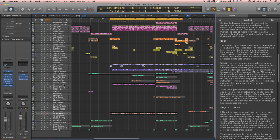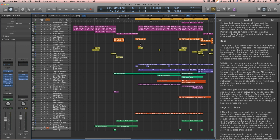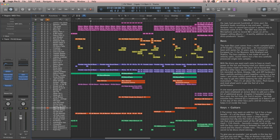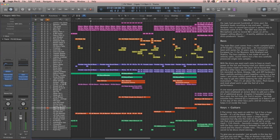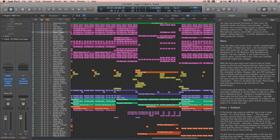Okay, a little bit further on down, we've got a selection of chopped up guitar parts all spread up across the keyboard. But this is electric disco, right? And we have a ton of additional analog sample patches and some from classic DX7s as well. Here's a little OB6 sampled sequence patch. We've got a nice poly brass patch with our tremolo setting on again. On the more trad side, we've got a disco Rhodes. A perfectly on-point Jupiter 8 bass patch. And a whole range of drum patches that have been put together for this pack. Here's the live claps.